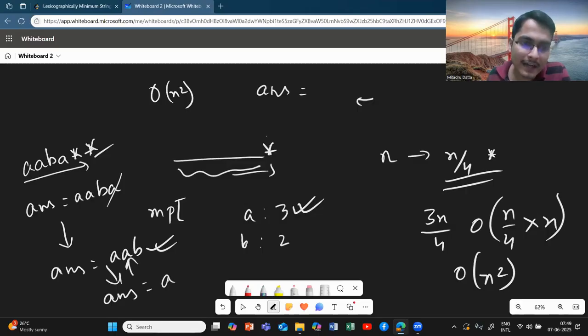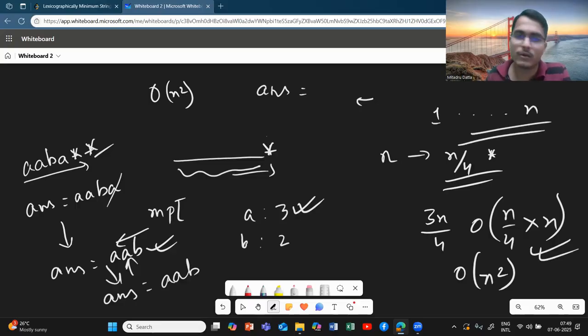Then again, as you get this star, you can just remove this particular A. How will you get that particular A? You can just start iterating from this N. So in every case, the length of answer will reduce by 1, but also you need to traverse the length of the whole answer, right? Which may be of the order N. It will be starting with 1, but it may be of the order N.